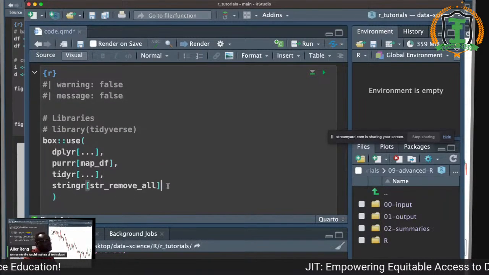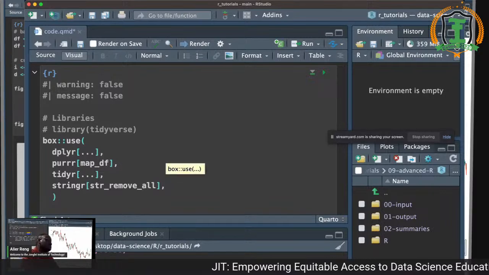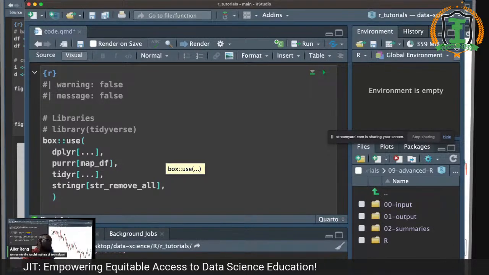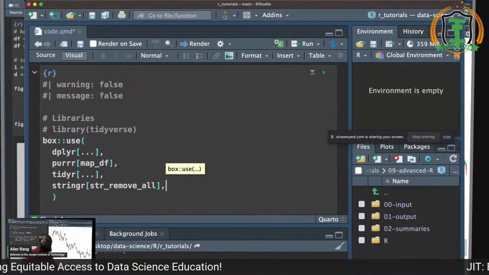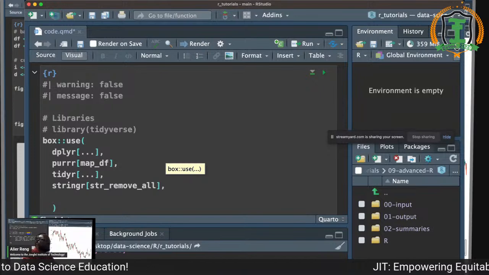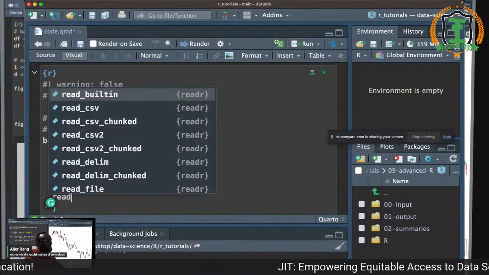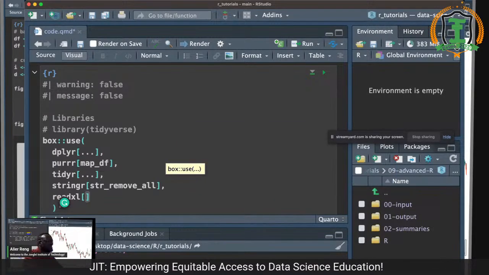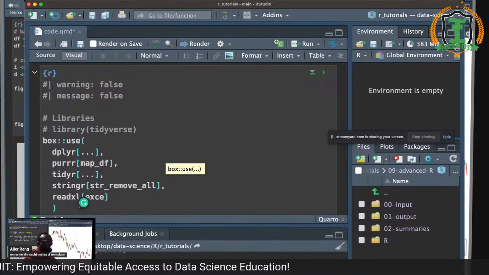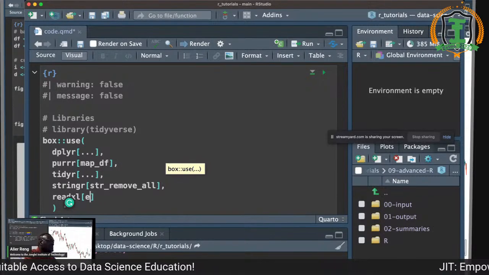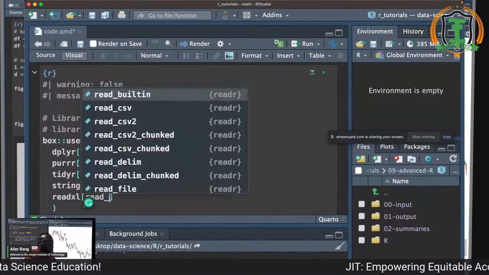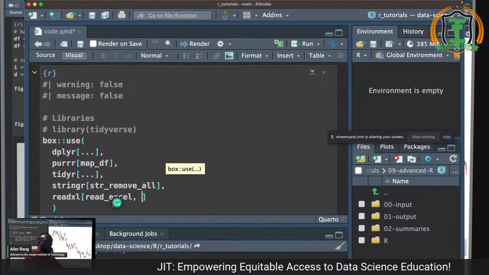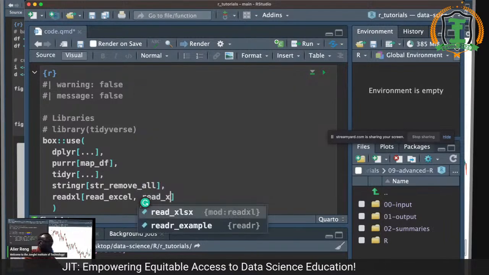And then what other package do I need? Yeah, I need readxl. From readxl, I can call this function here and say read_excel, or I can say read_excel this way.